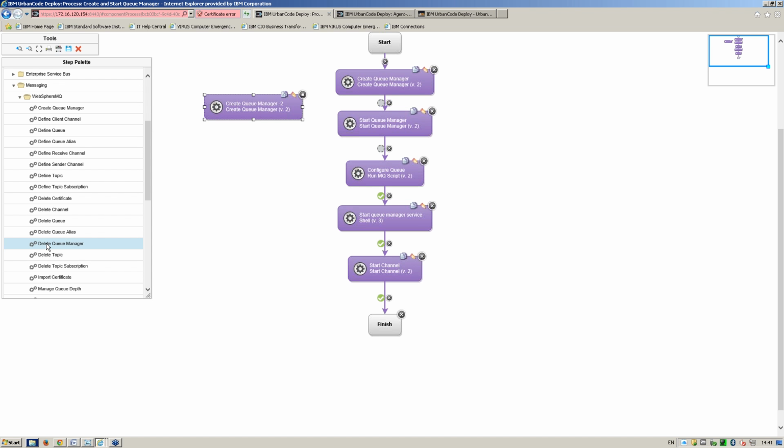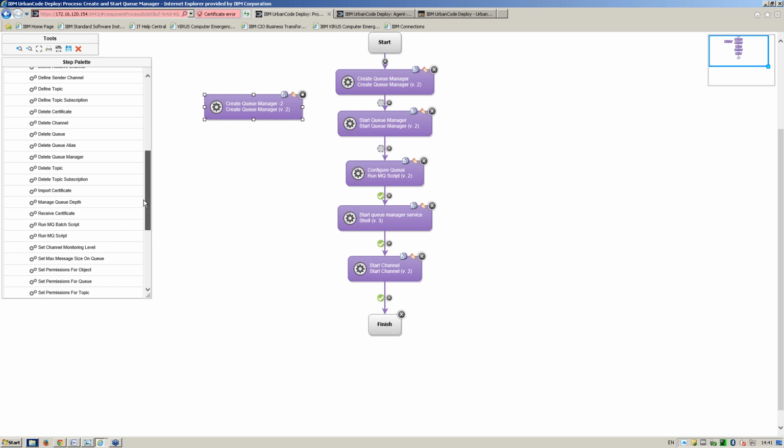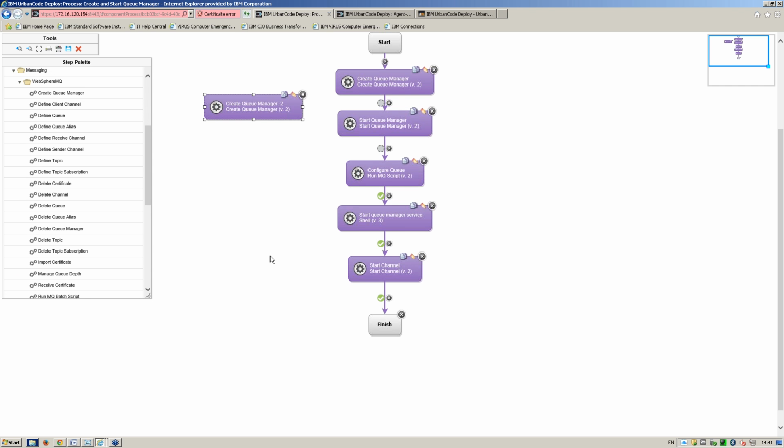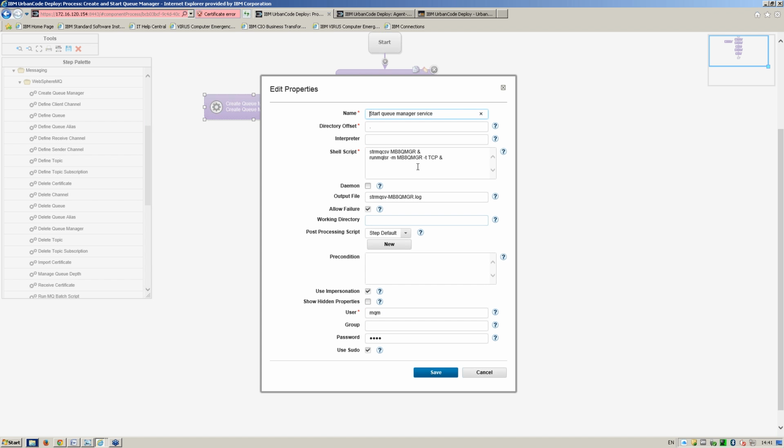Other things we have down here are the opportunity to introduce shell commands as well. Even if there are things listed down in that large palette of commands on the left-hand side, there may be things there that don't cover every single operation that you perform. Well, you can still come out as shell commands. And I've shown an example here of starting the queue and running the MQ listener and listing those just as shell commands.